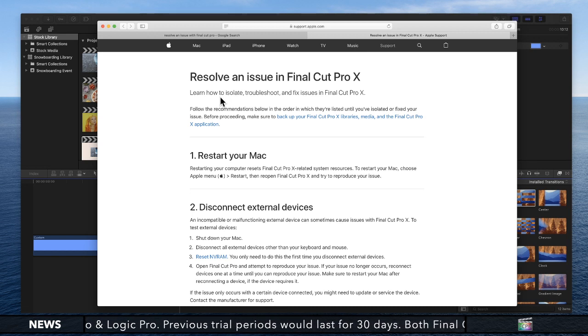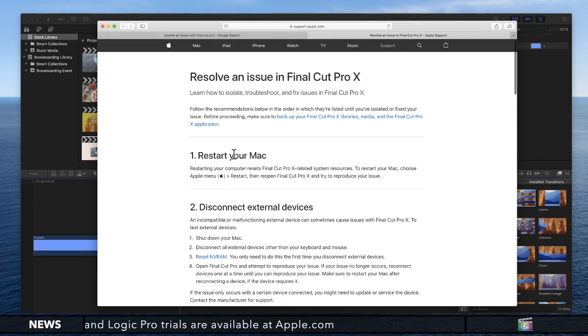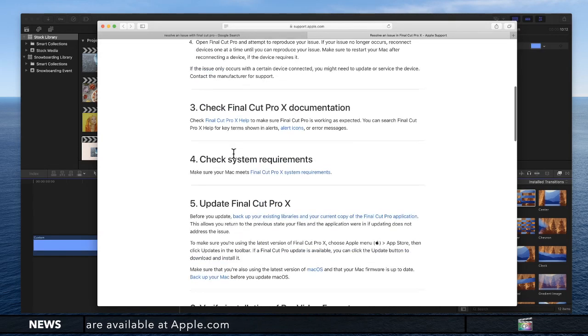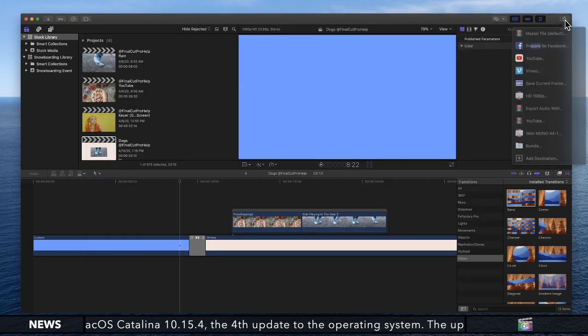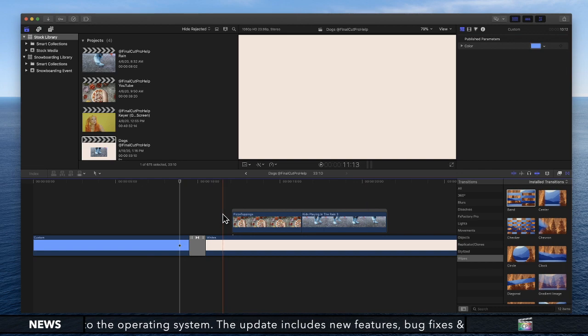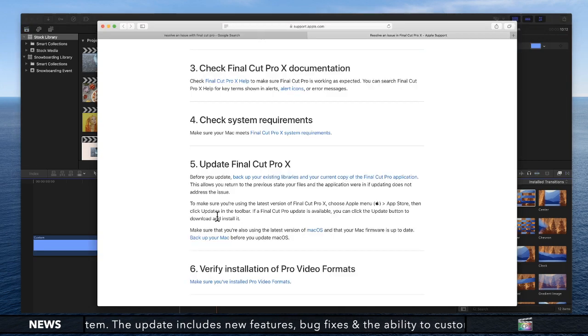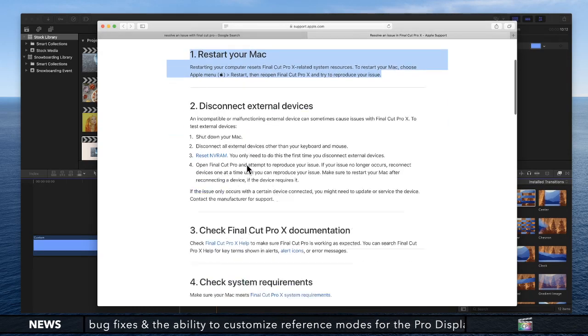Now, this person specifically said it keeps crashing when they're trying to export. So I'm assuming you have a project that you've created and you're trying to export. Again, definitely go through these steps because it's very possible that one of these steps will give you some really clear instructions. But if you go up and hit that share button and choose one of the export options and it crashes, it could be specific to one of your projects or one of your media clips that's causing the issue. Step one, though, definitely restart your Mac. That fixes so many of the issues.